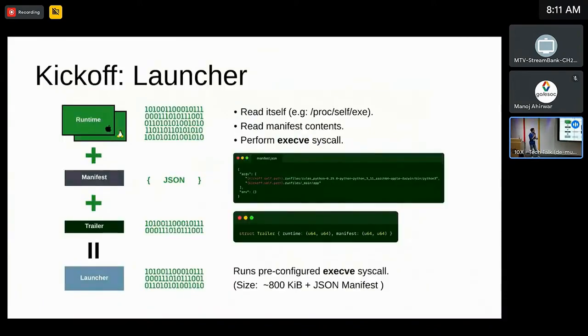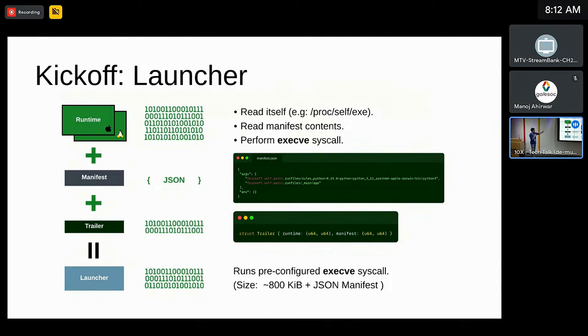So what I did is I built Kickoff, which is this particular launcher that is basically a collection of pre-built runtimes. They're pre-built using Rust, which can target multiple platforms. Using this knowledge that binaries for the major operating systems don't care about arbitrary data being appended at the end, it allows users to inject at the very end of each of these runtimes a JSON manifest and a trailer to tell the runtime how to read this manifest, with the starting point and the length. Therefore, when this runtime executes, all it does is read itself, read the manifest contents, and perform an execve call with whatever it finds in this manifest that has been previously specified by the user. So in reality, this is just a pre-configured execve call that reuses the same runtime binary every time for whatever application we want to run.